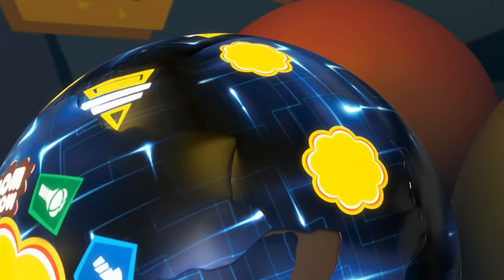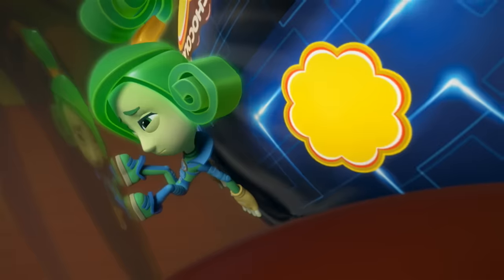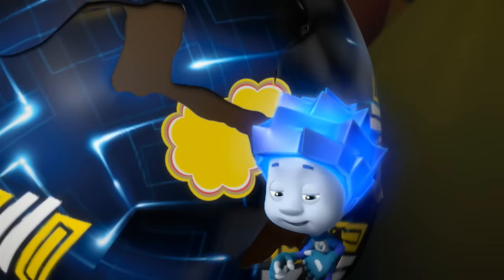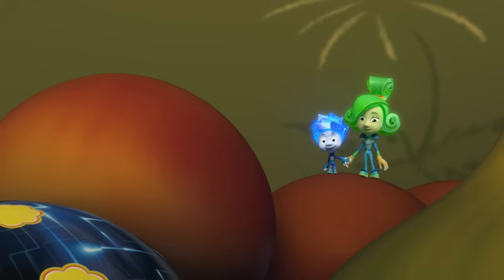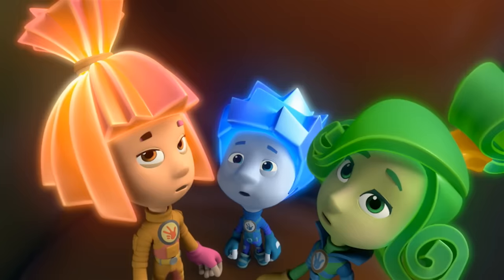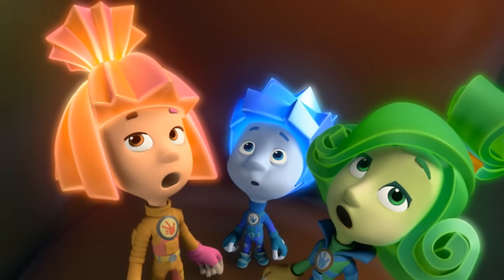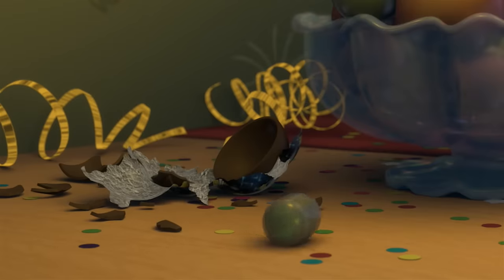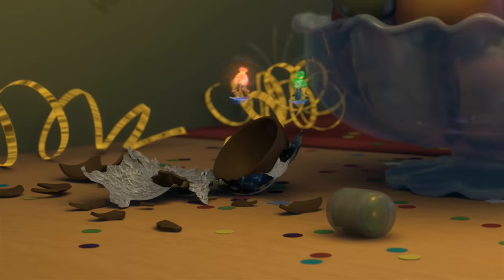A chocolate confection. A piece of perfection. Let me give that shining bright. I am an affection for the chocolate confection. All that I want is to take a bite. A bite. A bite.